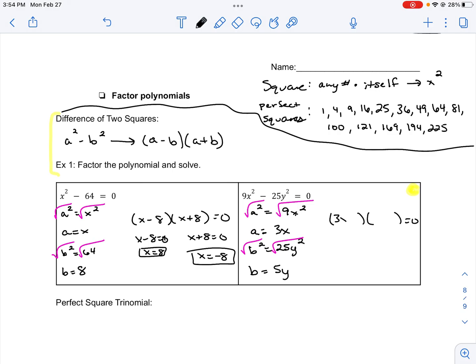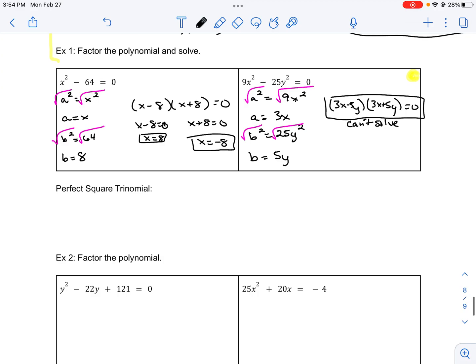And you set up your factor list. This one's actually kind of a little bit of a typo. You cannot solve this because you have two variables. But I'm more concerned that you know the factorization. I think the solving part, we've done it enough that you guys are actually pretty experienced and really good at that. I'm not as concerned about the solving part. I'm more concerned that you can get the factorization.